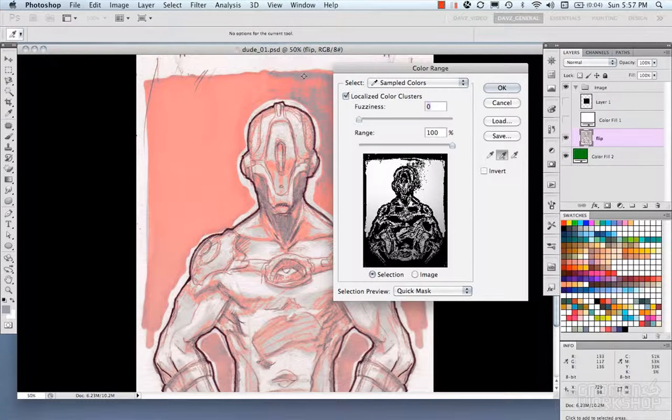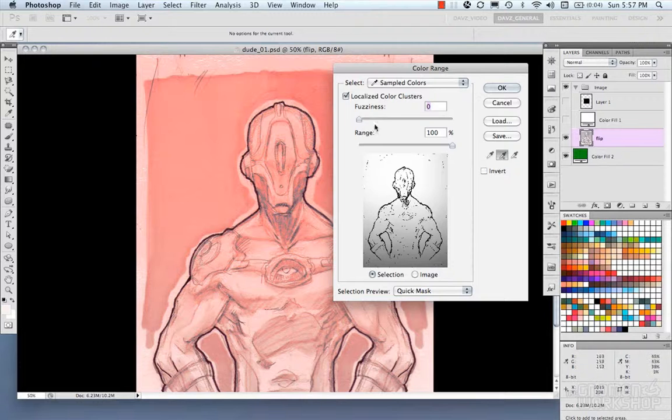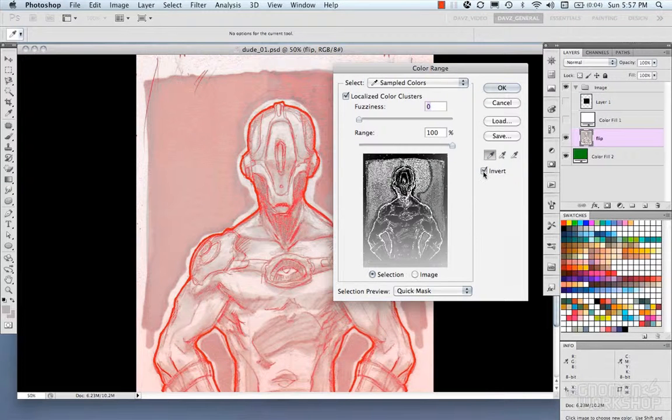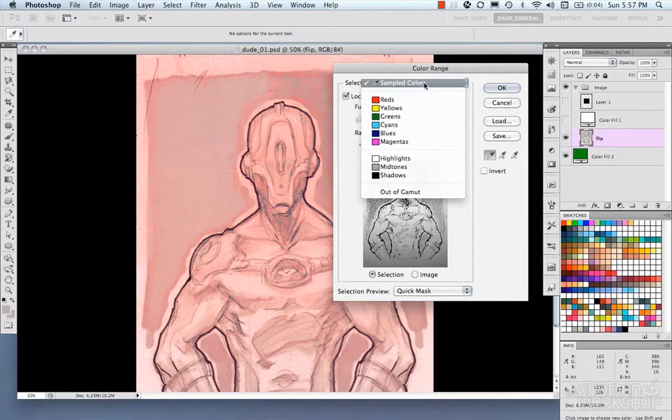and you could add in multiple colors. And you could get your selection that way. And you could subtract with that as well. Or you can invert. Or you could just say midtones.